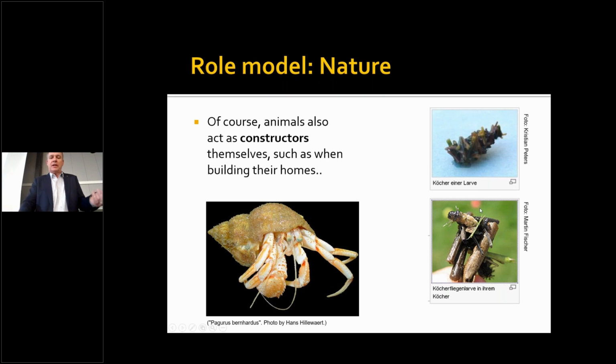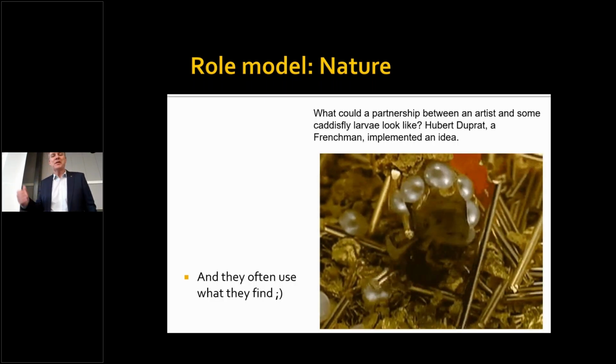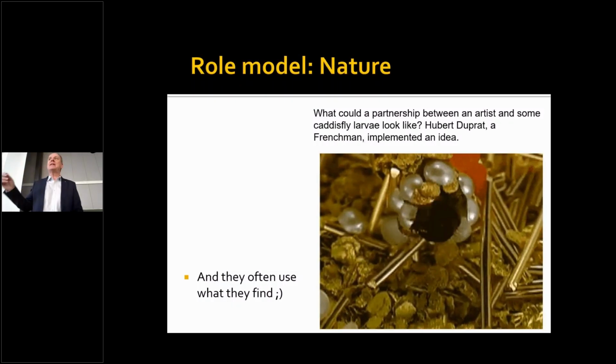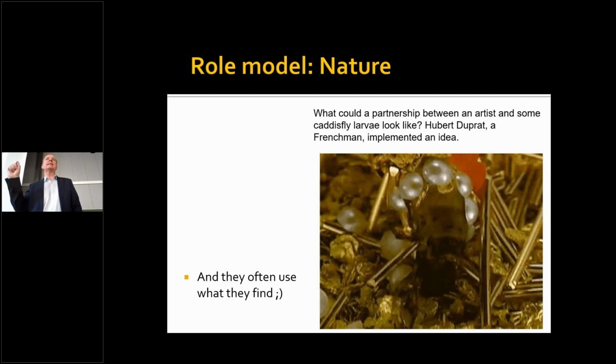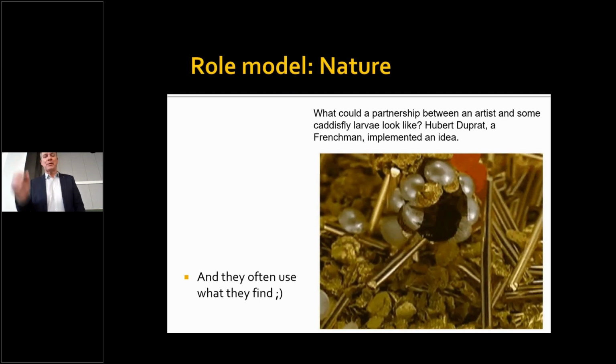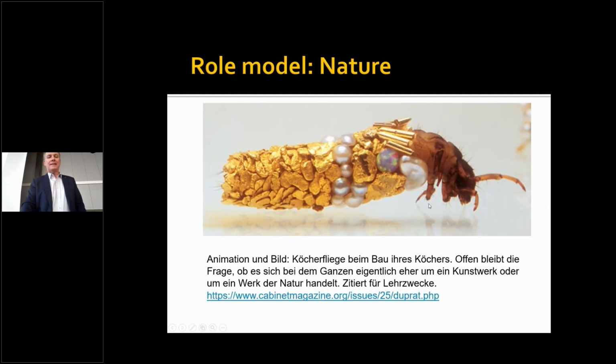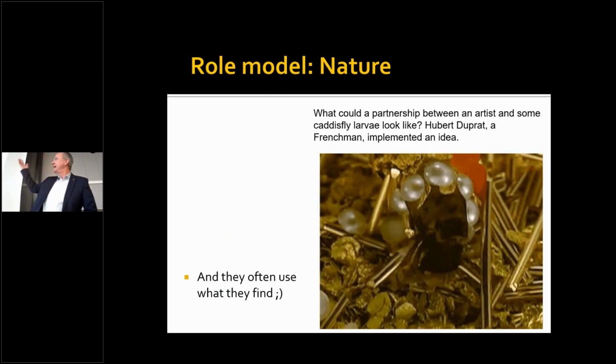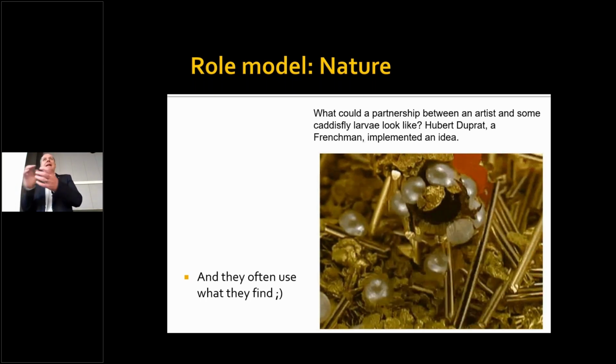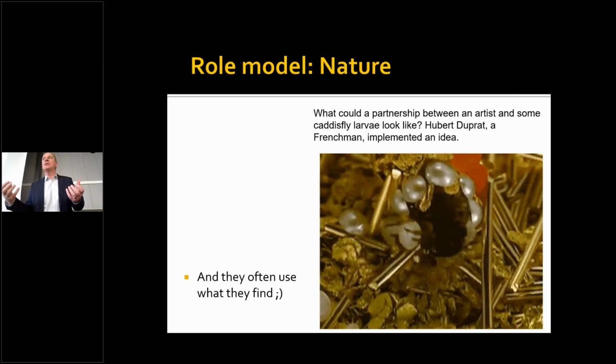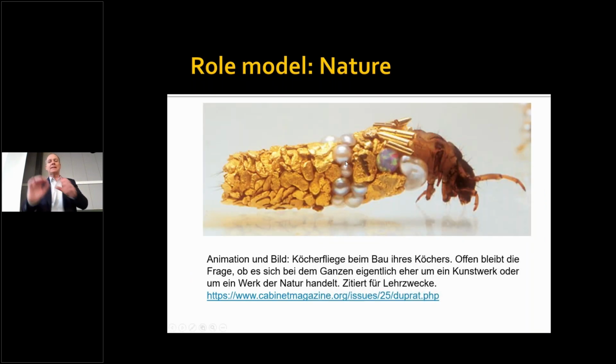So different strategies. And on the next slide, you see when you give artificial materials, like small pearls and gold plates and wires and so on, this insect is producing something that looks artistic. And when you look at this animation here, this insect is working like an ornamental robot. And there seems to be a strategy, because when you look at many of these products, you always have some pearls at this position and different stones used in a specific manner. It's not chaotic, it's somehow planned.